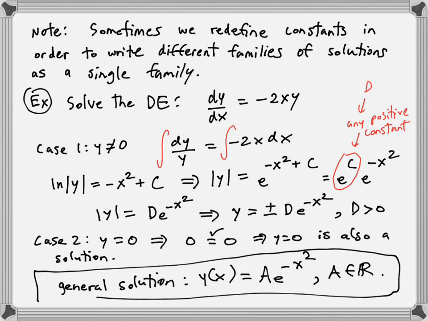Now, how have I taken everything above into account? Well, I want you to think about it. If a is positive, then it's taking into account this plus right here. If a is negative, then it's taking into account this negative. And what about if a is 0? If a is 0, then we have y equals 0, and we get this guy as well. So we get everything from this single family that I wrote down. Okay? This is just a nice way of writing the answer. You could write it the other way too, but this is the nicest way of writing the answer.